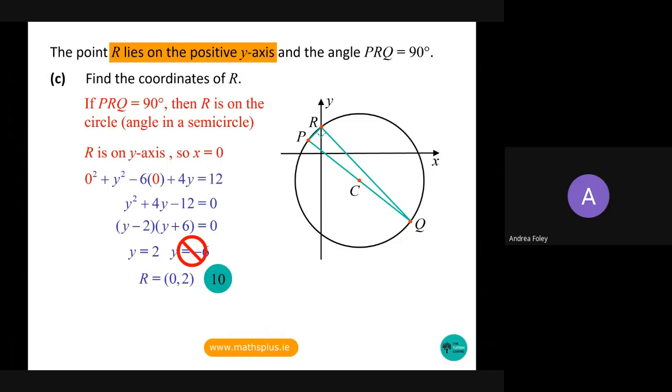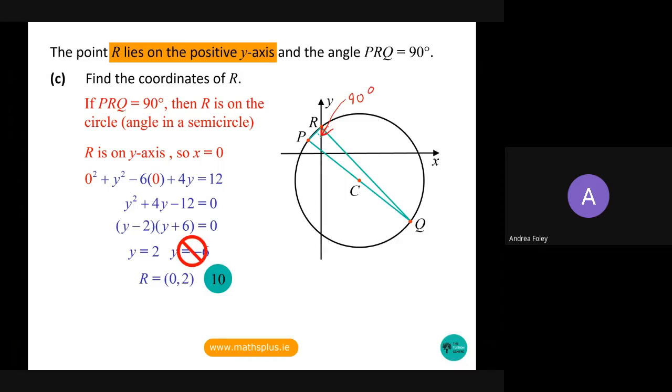So this one's marked on a 0, 4, 6, 8, 10 scale. So there's low, mid, and high partial credit available here. So low partial credit is work of merit to find the answer. So that could be that you have said that because the angle is 90 degrees, then the point must lie on the circle and labeled it. Like if you, on your diagram, label in the point R with the 90 degrees, that counts as work of merit. Okay, because that is a correct step to get to the answer.